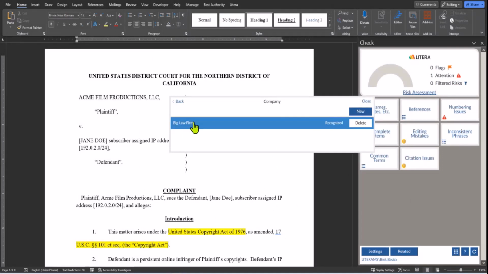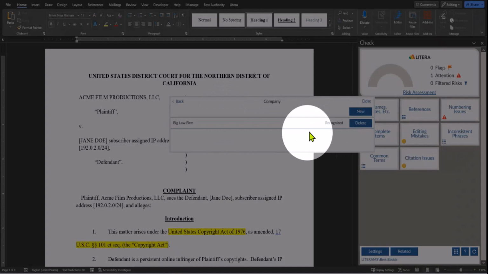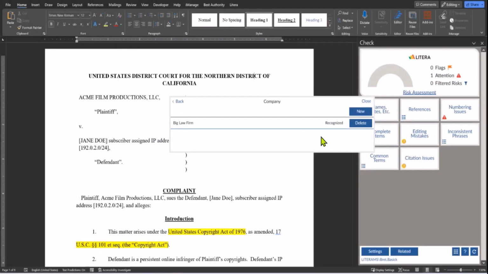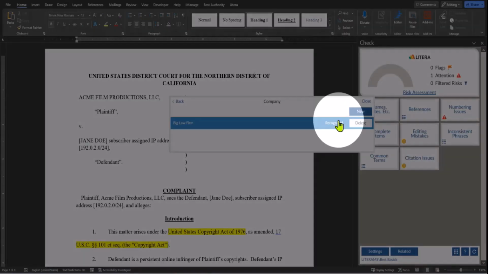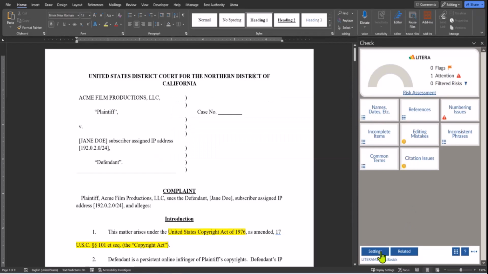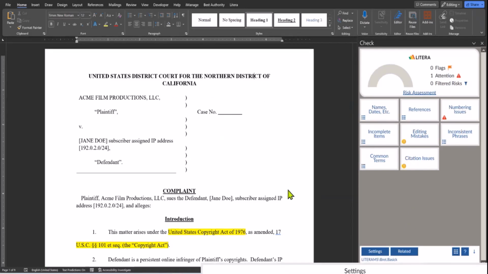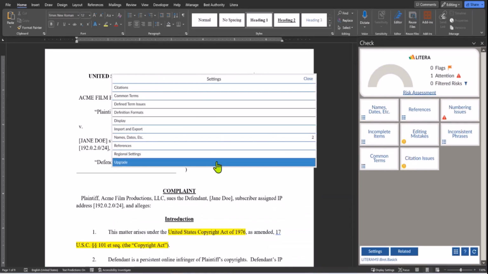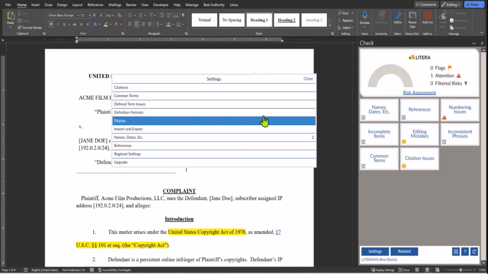Looks like we have Big Law Firm inserted in here as a recognized term because it's not an official title, but somebody wanted to recognize it. So you can come in here and make a new term and say, I want Dewey Cheatham and Howe to be recognized, and I can always have that recognized. Just an example there. Out of the box, not a lot really needs to be done within settings here. It's really just in case you're working with a small firm and you want to make sure that they're being picked up in one way, shape, or form.